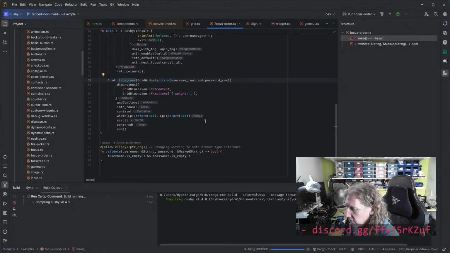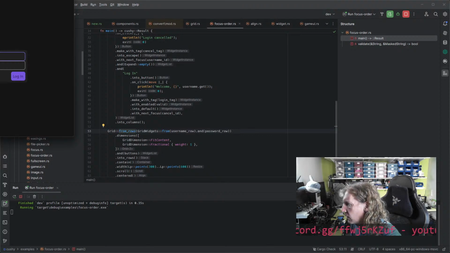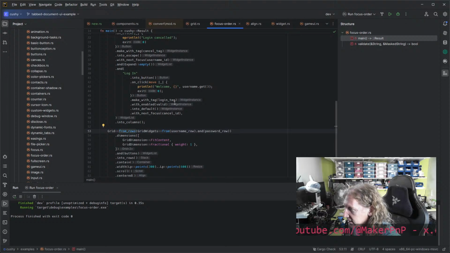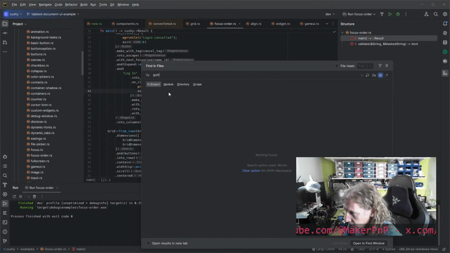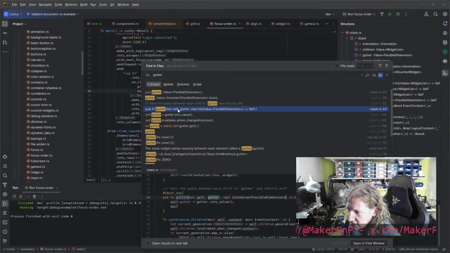Let's see what this does. So here, there's also no space between the rows. So there's no gutter. So stacks have gutters.